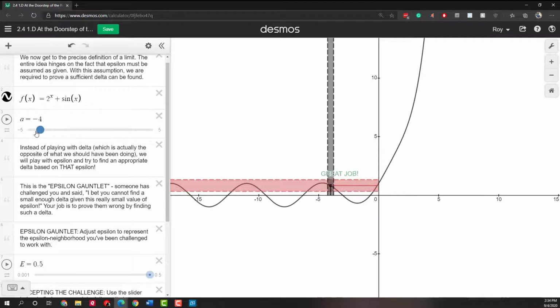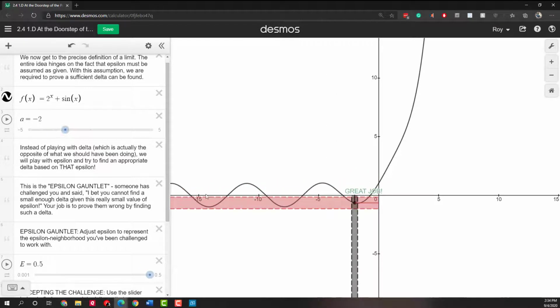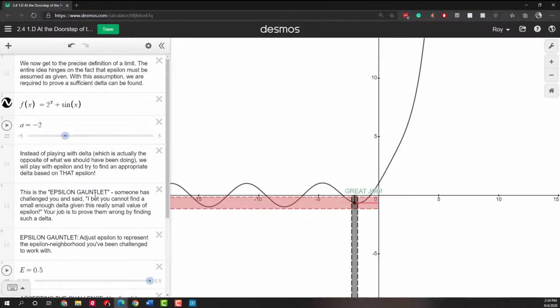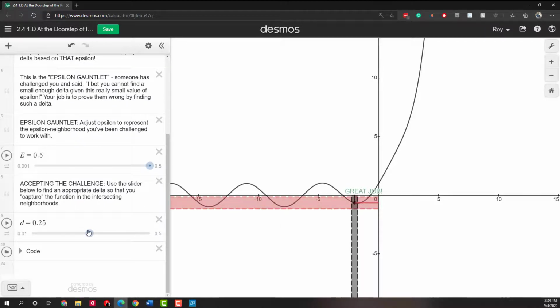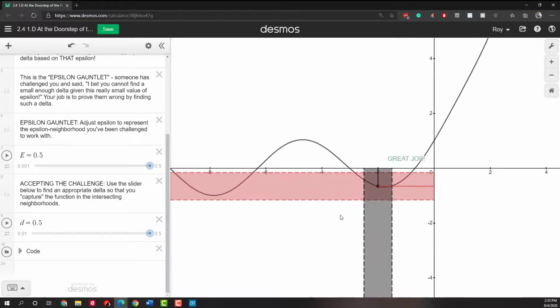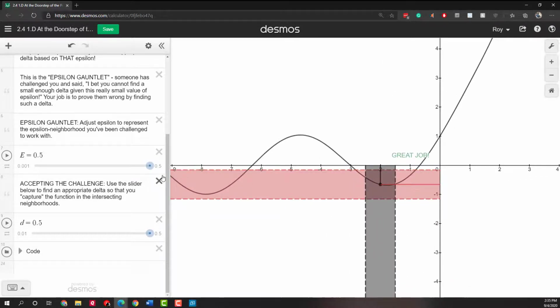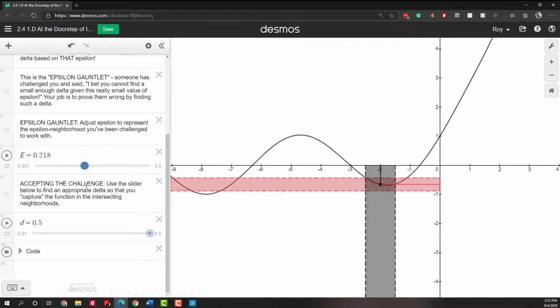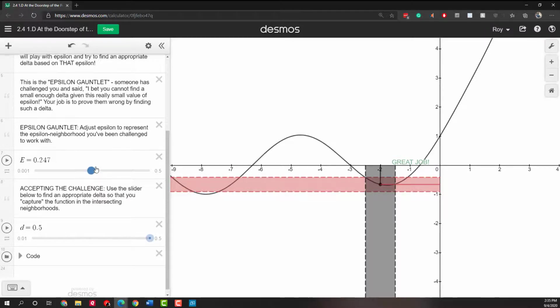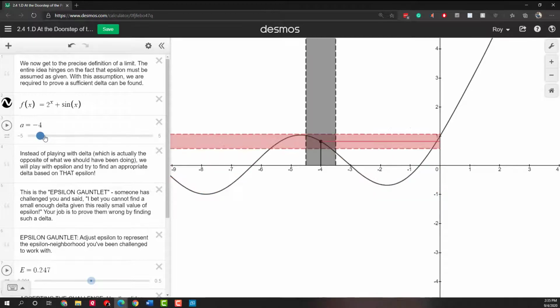Let's say that we're trying to find out. In fact, let me move it right here. Okay. And let's say that somebody comes in. Right now, it just happens that based upon the delta I had earlier, it's okay. But let's pretend that somebody tightens up this epsilon neighborhood. So originally, someone's going to walk in with an epsilon neighborhood, and they're going to do this. Actually, this one will actually work no matter what. Let me find a better one. Let me move this slightly. Where's my center? Right there.